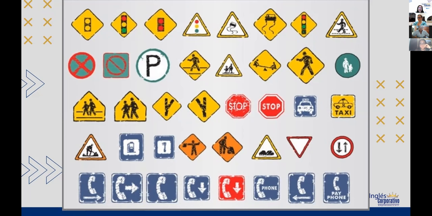No idea. The next one either. And the letter P? Parking. Parking is allowed, right? So you are allowed to park there. Actually, the previous one, I think, is men at work, like when they are constructing on the road. Because this one sounds more like you are allowed to walk or to cross the street, right?